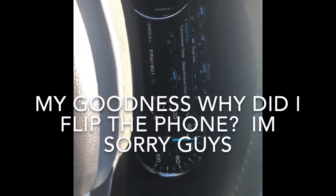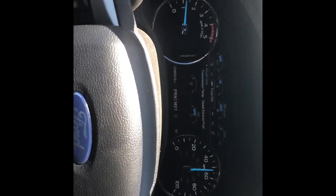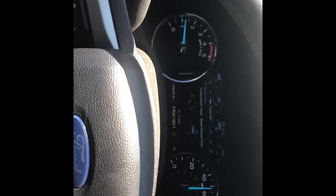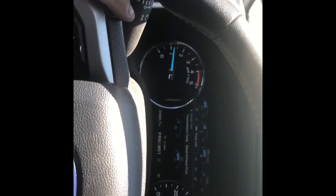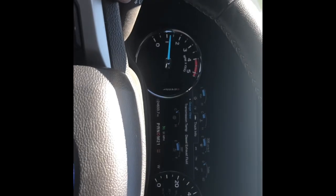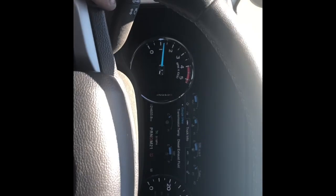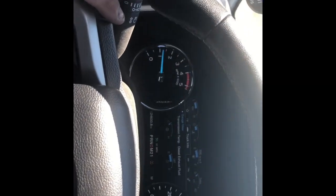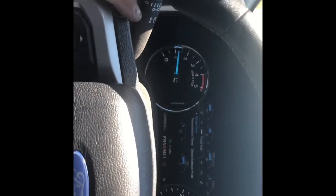But no, I am so pleased. No check engine lights, no weirdness. Good job, Banks. Everything works. Did I zoom this in? Sorry, guys. You're going to kill me now, and you have a right to. Yeah, so I am pretty pleased about this. I do want to see if I can feel any difference between the tune. But I'm pretty sure I'm going to read the directions before I change that. I thought there was something you needed to have the trans learn it or something. I'm going to read the directions before I go monkeying with the power level. But anyway, so far, all good.